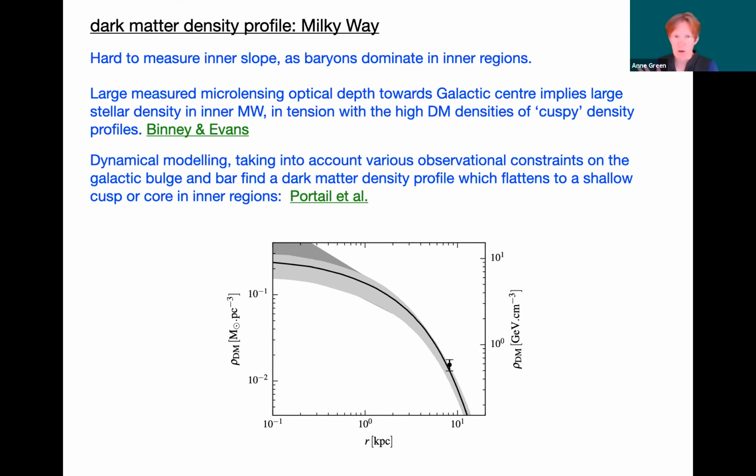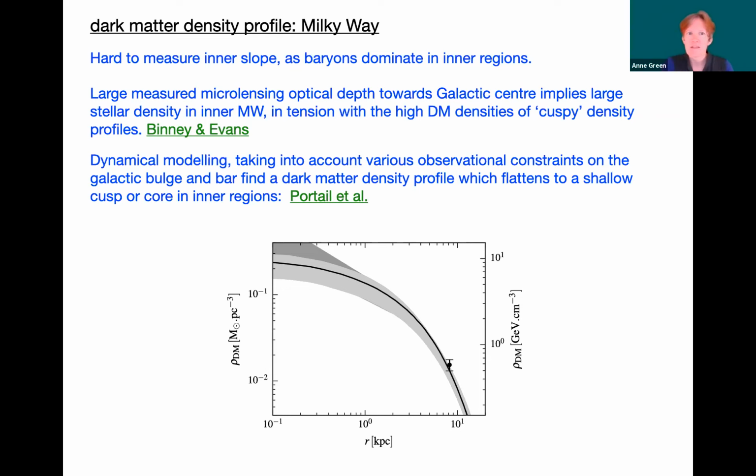It doesn't get much attention, but microlensing surveys, you'll hear about when it comes to primordial black holes. Normally people look at the Large Magellanic Cloud, so you're looking through the dark matter halo and you're measuring compact objects in the dark matter halo. But microlensing is a huge astronomical technique, and you can also get microlensing by stars. So if you look at the galactic center, what you're then doing is measuring the amount of stars in between us and the galactic center. And the experiments in particular, I think it's OGLE that do this, they measure what's called a large optical depth. They see a lot of microlensing events which are thought to be due to stars. And so that's telling us there's actually a lot of stars in the middle of the Milky Way.